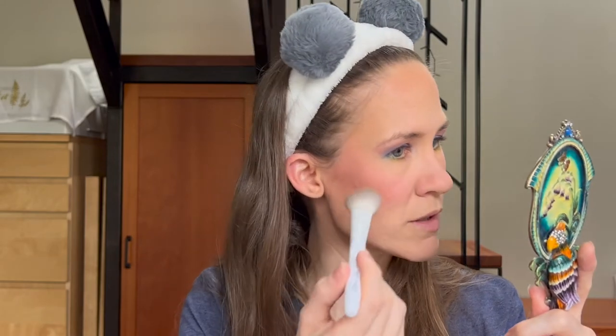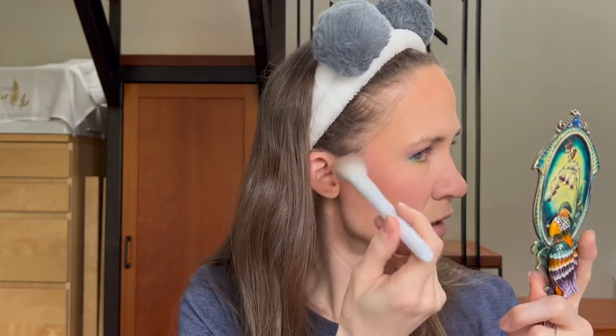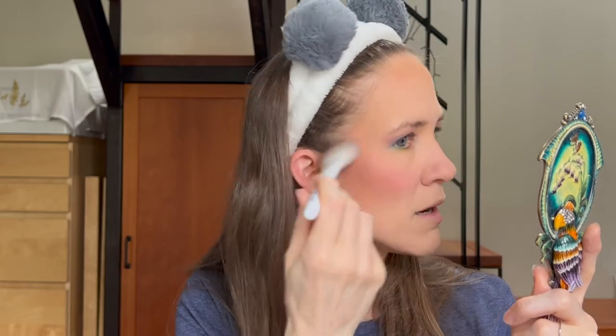But I have a couple Wet n Wild brushes, and they're nice synthetic brushes, and they're dirt cheap. Like, this was, I don't know, $2, maybe $3. Yeah. Easy to clean from what I remember. I actually have a loose highlighter from Wet n Wild that's pretty good. That's actually very pretty and subtle.